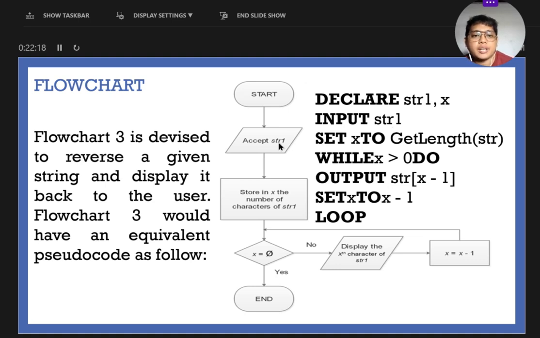We declare the variable string1 and the variable x. We input string1. We use the set, while, do, and output keywords, and here is our pseudocode based on our problem.